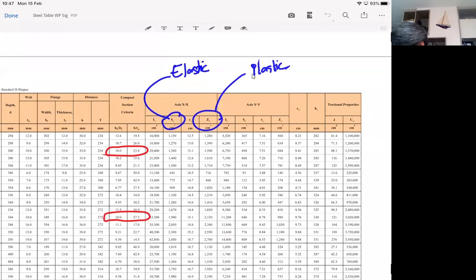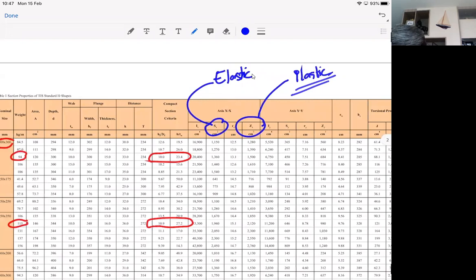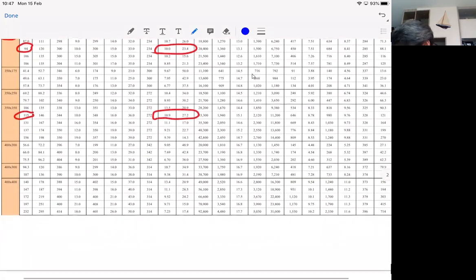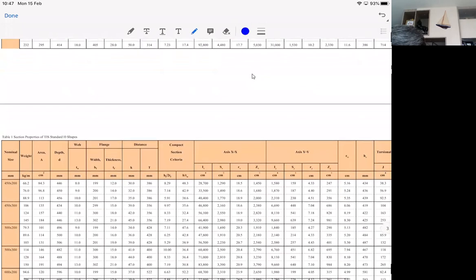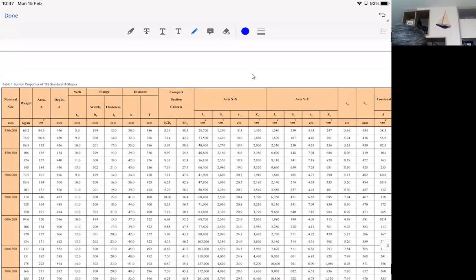All right. So if you use this table, you need to enter the table and look for the section that has plastic section modulus greater than the number that you just calculated. So right here, it just goes down to, okay, we are getting a lot more, and we will see, okay, we have that. See, that is 500 by 300 by 150.